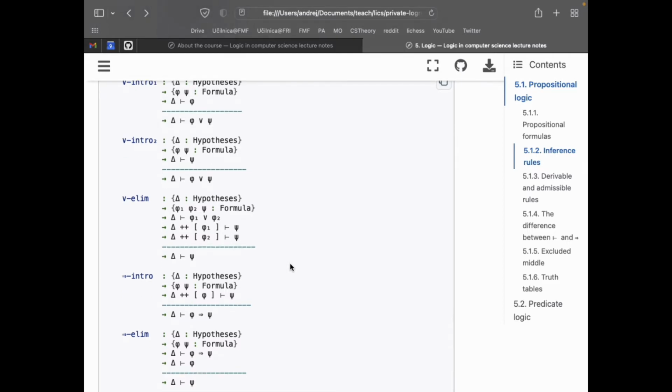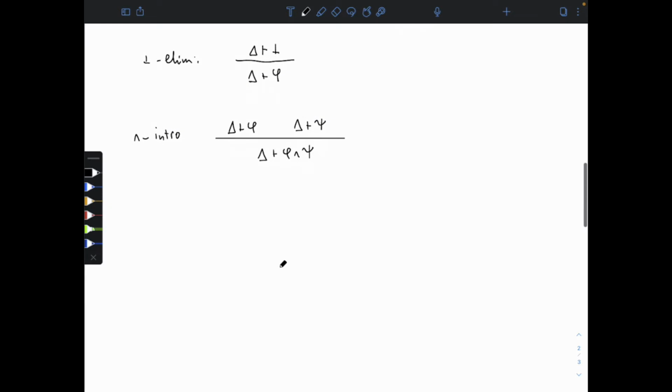And let's look at the elimination. I'll write the elimination on paper again, because it's easier to read. What does it say? Elimination, you should always think of it like this. Suppose I have proved a disjunction. How can I use this? What's this good for? If I tell you something like, x is greater than 5, or it's negative, and then you want to do something, you will say, well, okay, but there are two cases. If x is greater than 5, that's one case, and if x is negative, that's the other case. So this is about doing two cases. So you say, okay, we consider two cases.